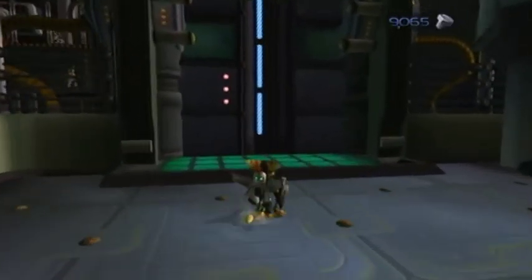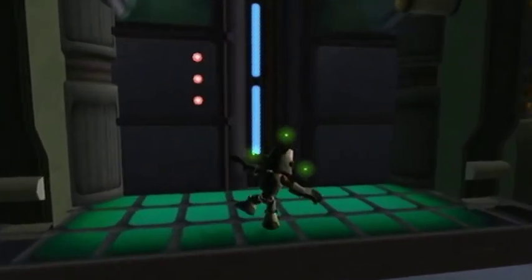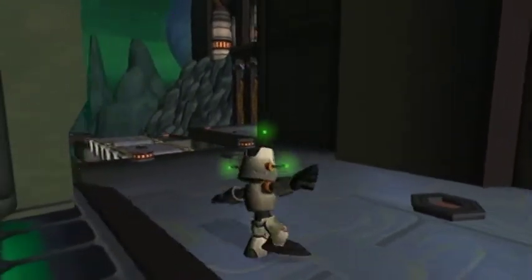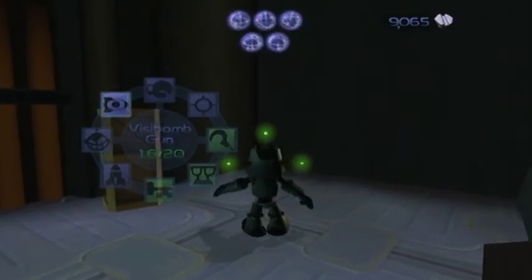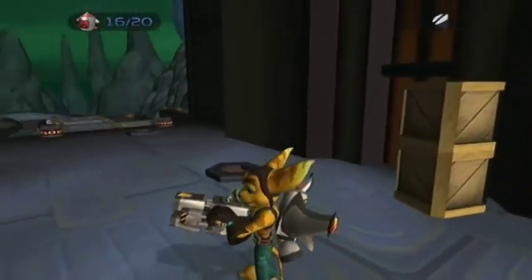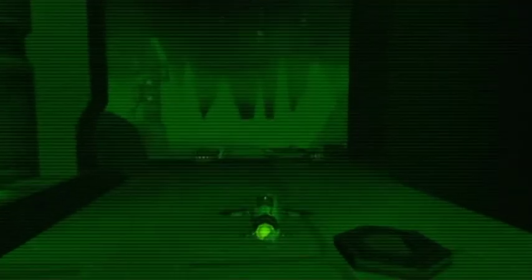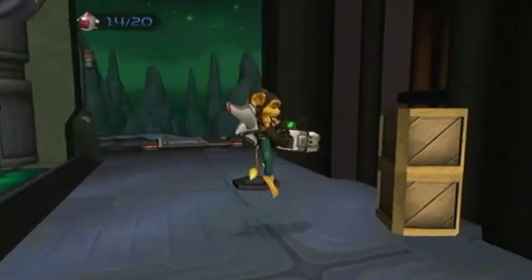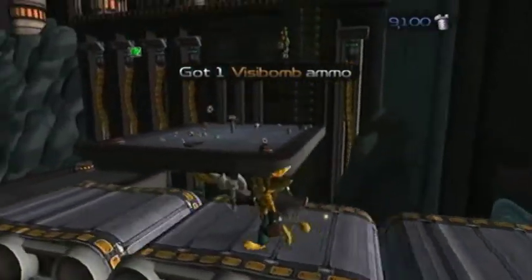For this, I believe I need to put the Holo-Guise back, because I believe there's a. Let's see, huh? No. Let me go all the way here. So put the visibomb gun, because I believe there's a robot here. Yep. Two, I should say. Missed this one, now I didn't. Yay!